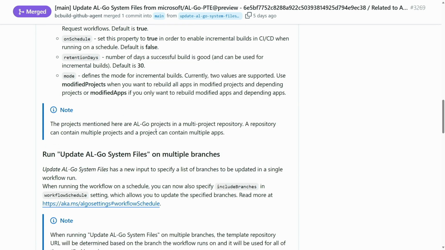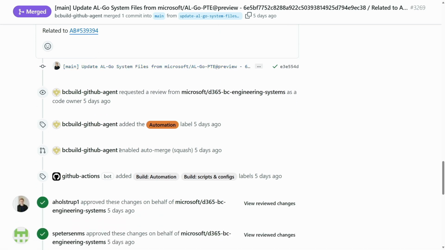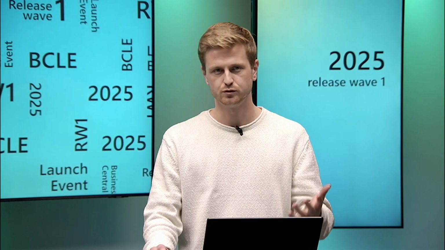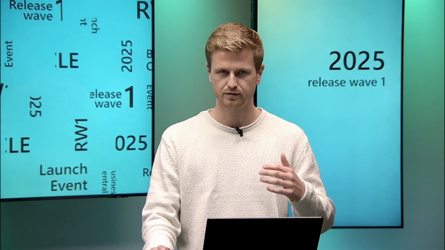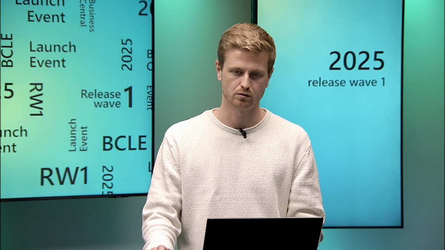We scroll all the way down. We get this related to suffix that has a link to Azure DevOps. So if you click here, it will take you to our Azure DevOps project. We can see the work item and so on. And finally, it sets the auto-merge option automatically. So all I have to do as a maintainer is just to look through the files, look through the release notes, and then approve, and then it gets merged into our repository.